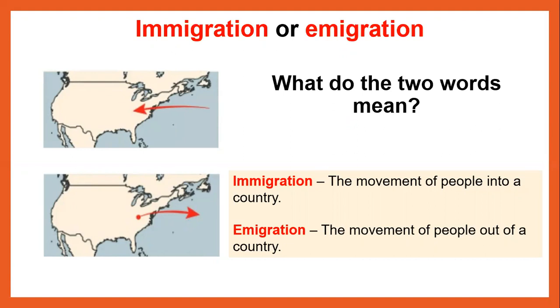Right. Immigration is the movement of people into a country. When you immigrate, you move into a country. If you're emigrating, you're leaving your country. You're moving out of the country you reside in. So if we take us, for example, if we're going to move to, say, Australia or America or France, we would emigrate to that country. But to the French or the Americans or the Australians, we would be immigrants because we are moving into their country. It can be a little bit confusing, but just remember, immigration is moving into a country, whereas emigration is leaving a country.